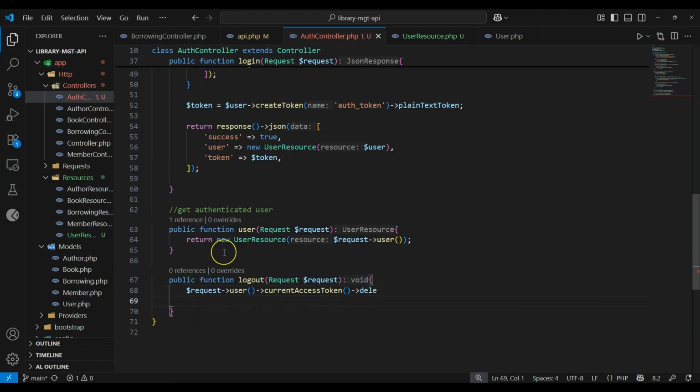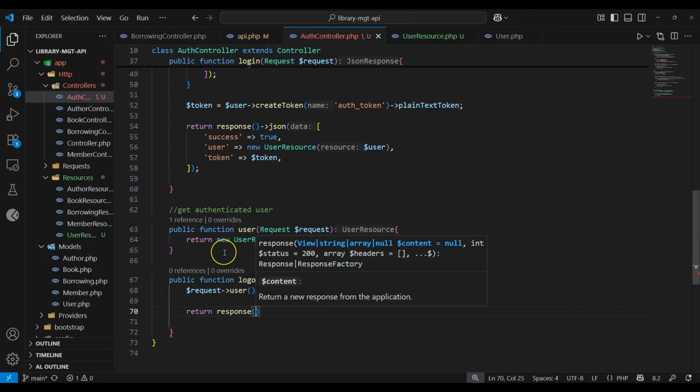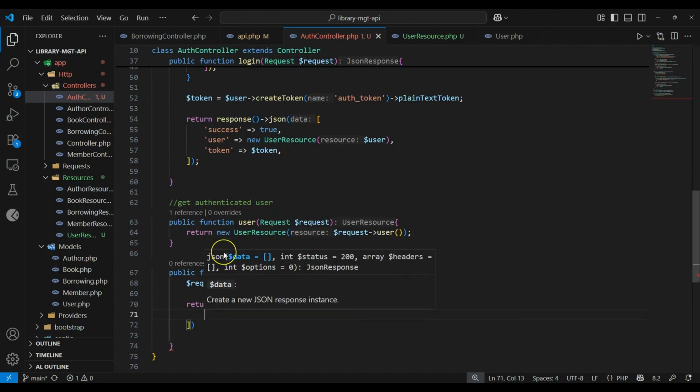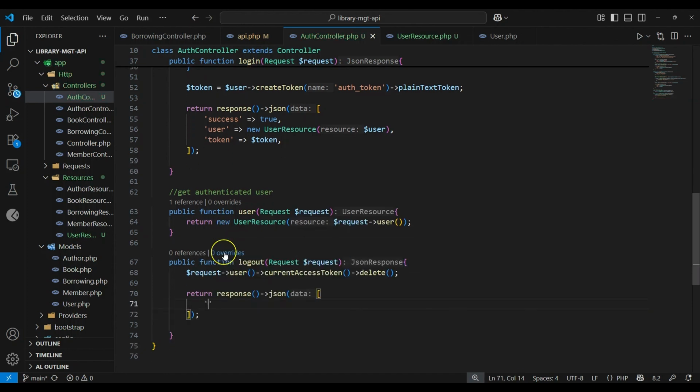By deleting the current access token, that user will not be able to access any of the resources on your application. So we are going to return a response and notify the user that they were able to log out successfully.